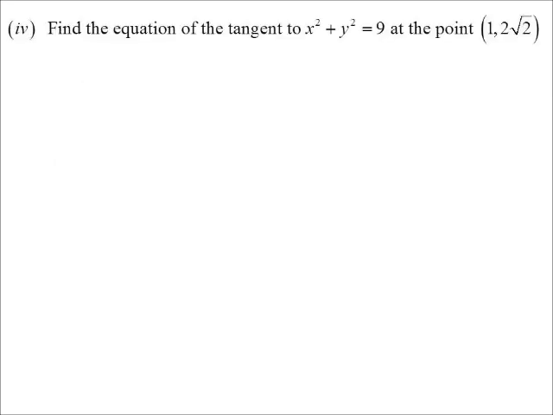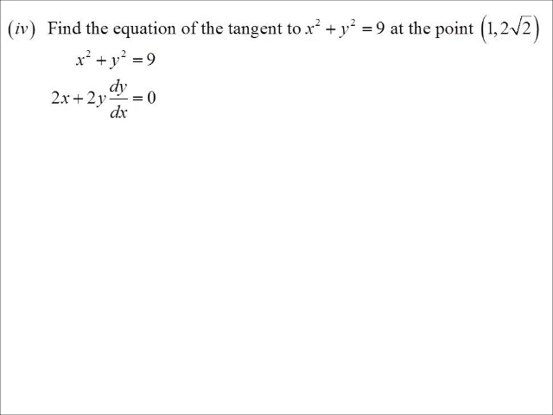But here's where it's really good. If I want to find the equation of a tangent to a circle, so again, a circle is not a function. Okay, x squared plus y squared is equal to 9. Not a function, so I can't do it explicitly, so I'll do it implicitly. Differentiate x squared, that's fine, 2x. Differentiate y squared, can't do that with respect to x, I'll do it with respect to y. So I get 2y, but then I've got to multiply by dy dx using the chain rule. Then on the right hand side, differentiate the 9, I get 0.